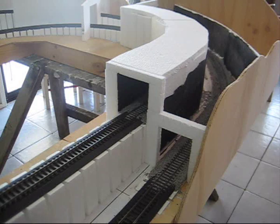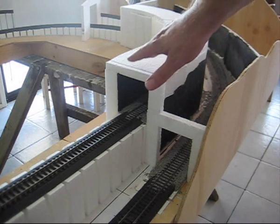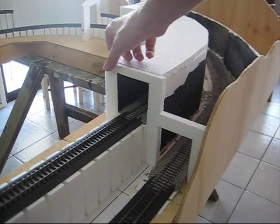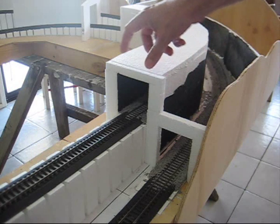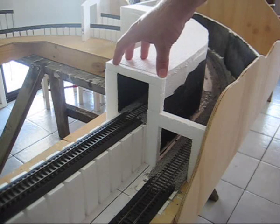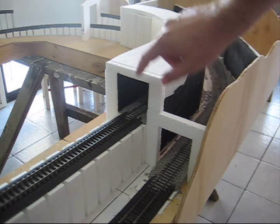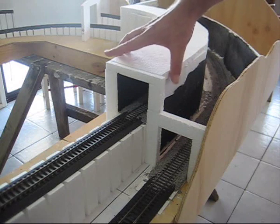So here's a look from the other end of the table now, and I've started building the new tunnel, and there's a shop down near me that sells this foam in really large sheets, like 2.4 meters by 1200, so I just bought a really big sheet of foam, and I've just been cutting out the sections, and I found it to be quite an easy way to form up the tunnel.